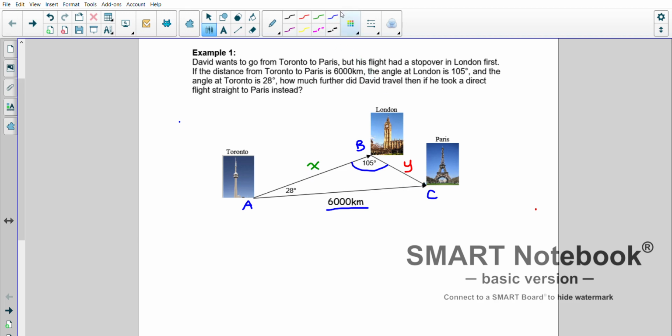So first things first, I'm going to go ahead and fill in my missing angle. Anytime I have two angles in the triangle, I can always find the third using the angle sum of a triangle theorem. So you're going to go 180 degrees minus 105 degrees minus 28 degrees. That means that this would be 47 degrees. All right, so now if I want side X, I have the ratio, the angle and its corresponding side. I have this angle, that's going to be enough.